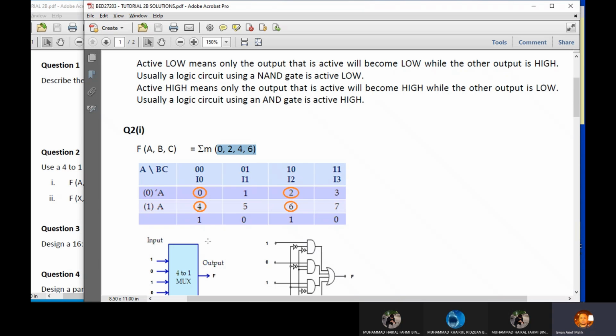And then kita buat dia punya comparison between input of A bar and A. Right, so if both of the rows are round up, maksudnya kedua-dua row ni dia bulatkan, then the input will become 1. Macam ni tak ada, so it will become 0. And this one, both of the rows are round, so 1 as well. This one, there is no round at all, then dia akan jadi 0. Okay, so 1, 0, 1, 0.